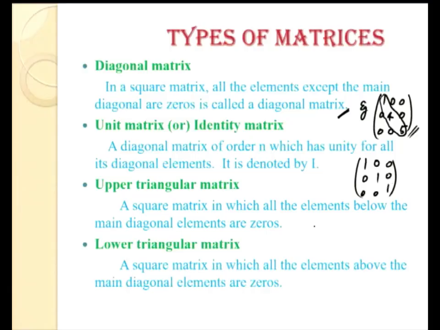And the next one is the upper triangular matrix, where you have non-zero elements only on and above the main diagonal. In that case, an example can be this matrix: 1, 2, 3, 4, 0, 5, 2, 6, 0, 0, 3, 1, and then 0, 0, 0, minus 1. This is an upper triangular matrix. Similarly, we can define a lower triangular matrix also.